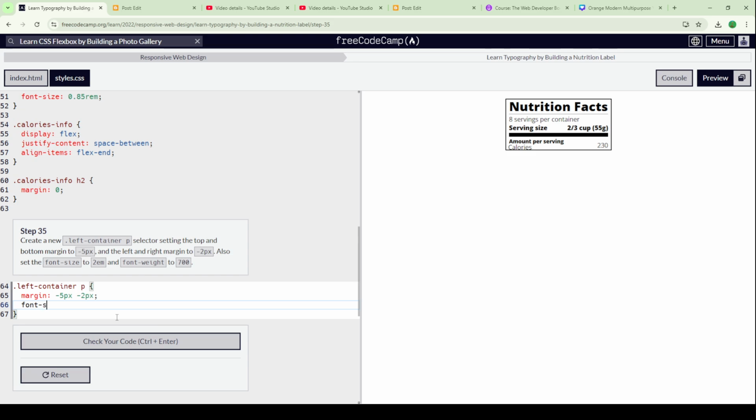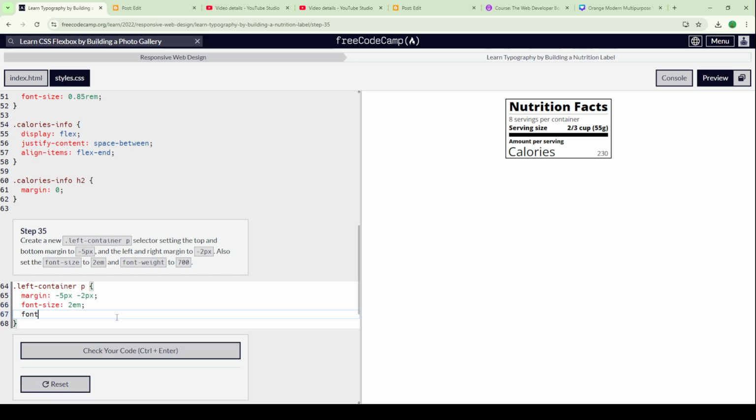Set the font-size to 2em. Okay. Font-weight 700.